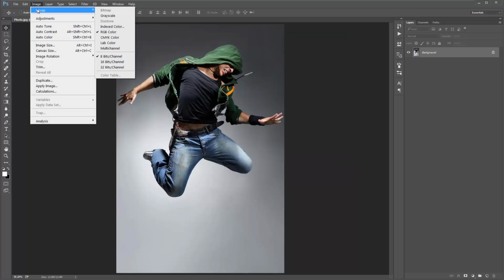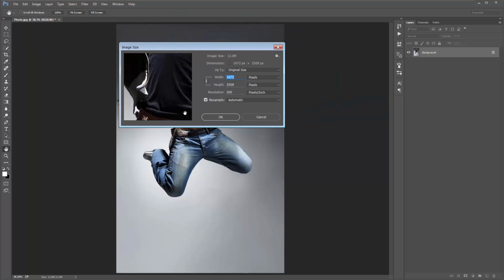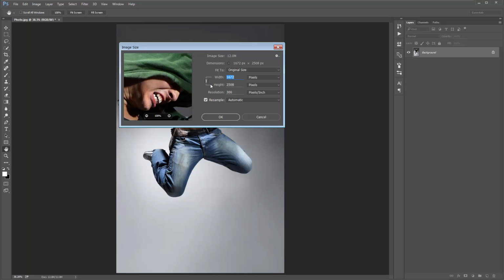Next, go to image mode, make sure your photo's in RGB color mode and 8-bit per channel. And also with any photo effect action, make sure that you're using a high resolution photo. So you can see mine here is 1600 by 2500. I found with testing this action, it's best to use photos in the range of 2000 to say 4000 pixels. So, you know, if you open up your photo and say 1200 pixels, scale it up a little bit. You shouldn't lose too much quality. But yeah, try to work with high resolution photos.